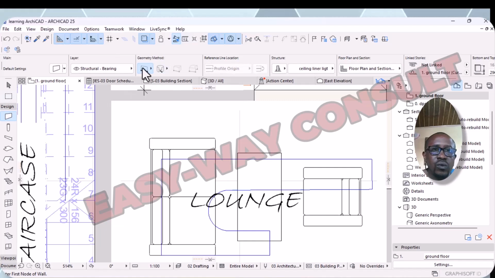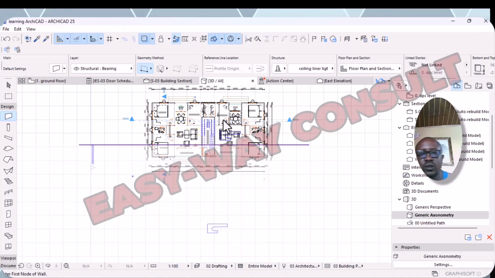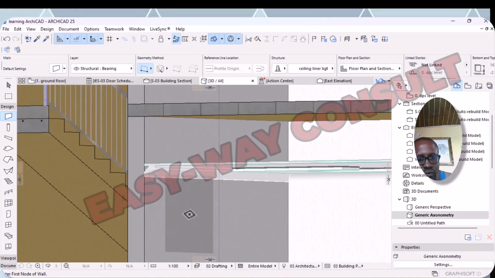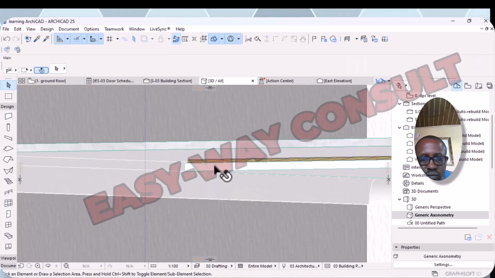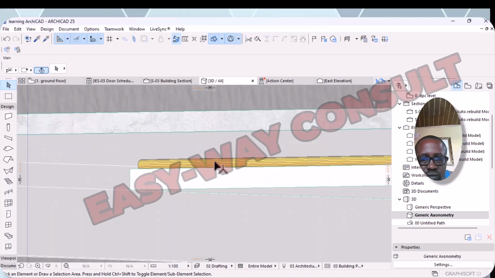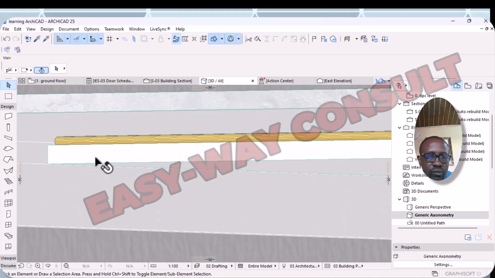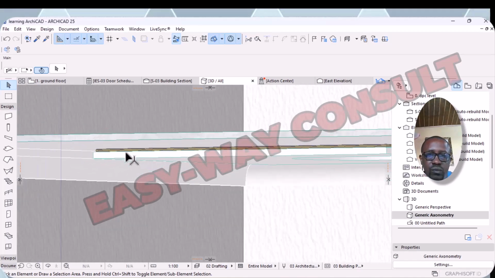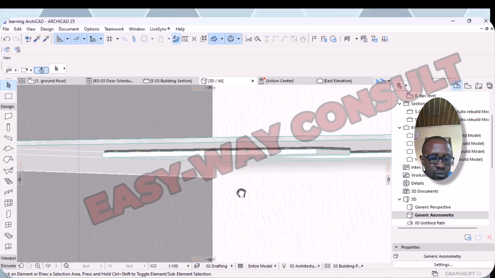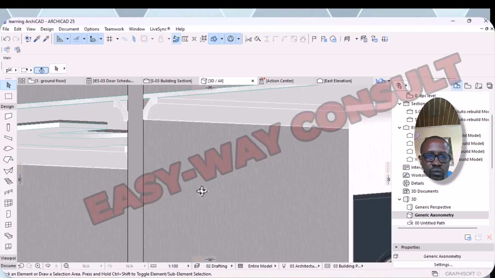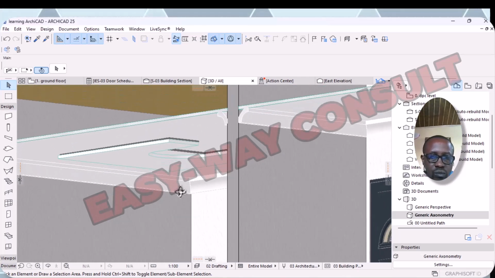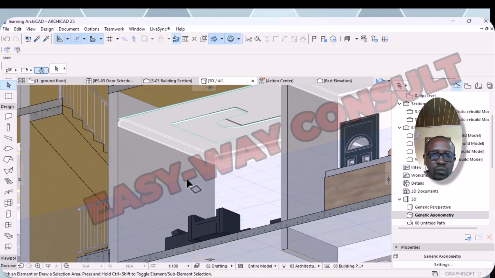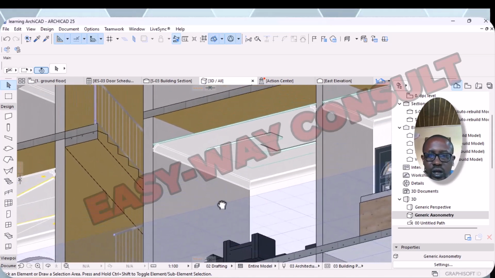Then you go to 3D and see what you have done. So this is what you have done. We have gotten our linear light.